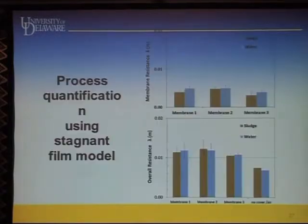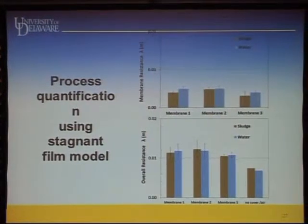The material, we've done more than is shown here, but for example, here's a comparison of three different types of membranes with sludge and with water. The membrane resistance is about the same for all three of the membranes, and the membrane resistance is about a third of the overall resistance. That explains why the membranes perform very similarly.